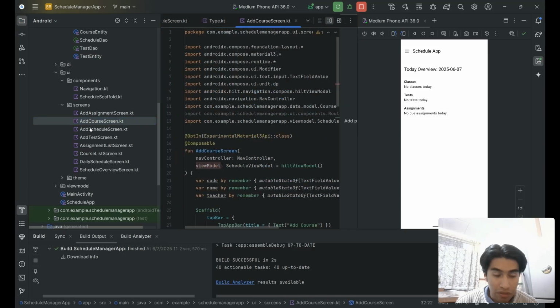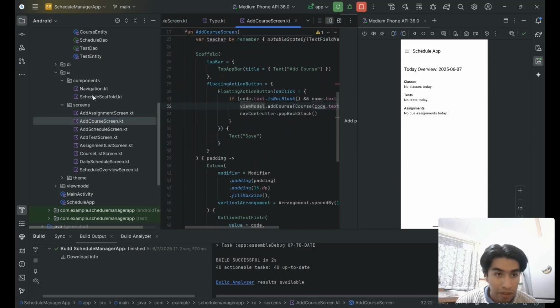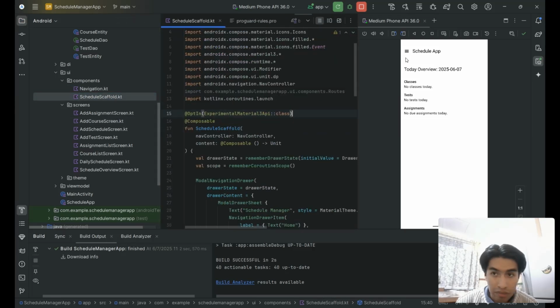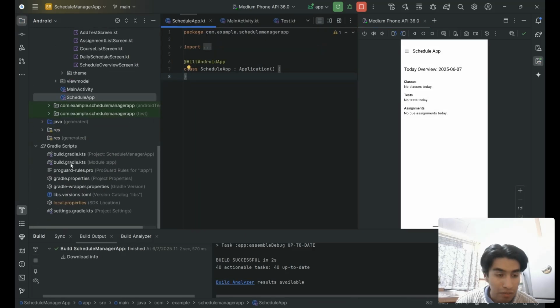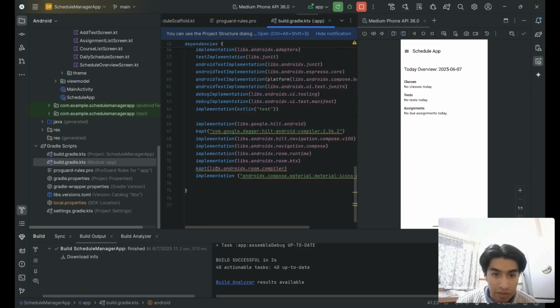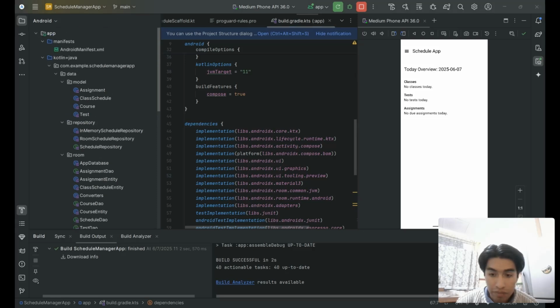And here are all of the screens, all of this part that we're seeing here. The navigation, this side menu, and I was working with this. I had some problems importing this, but luckily I could solve this bug. And that's my app, a general overview. And now I'm working to store all of this in a cloud database.